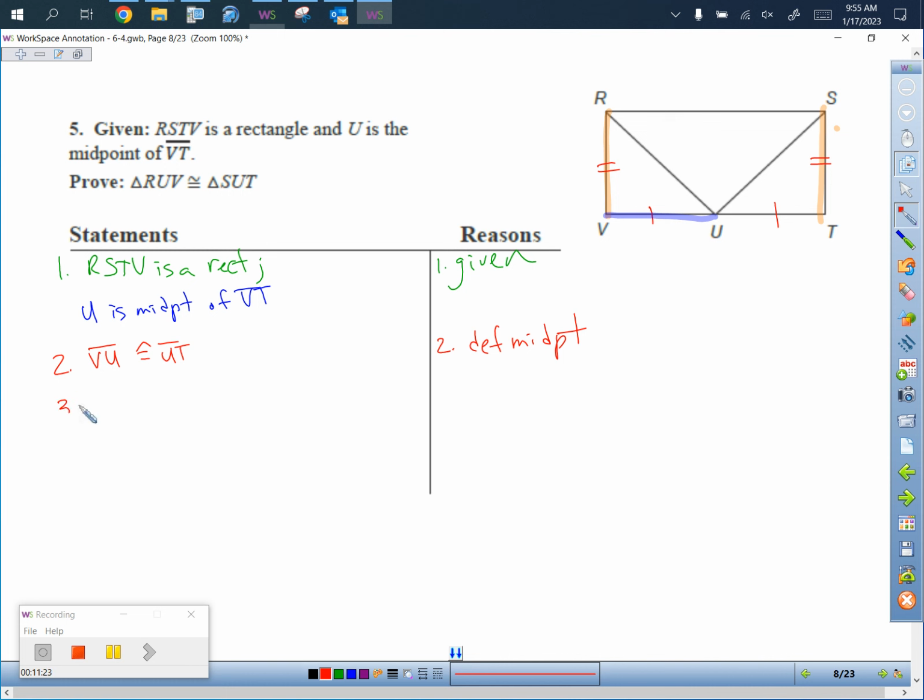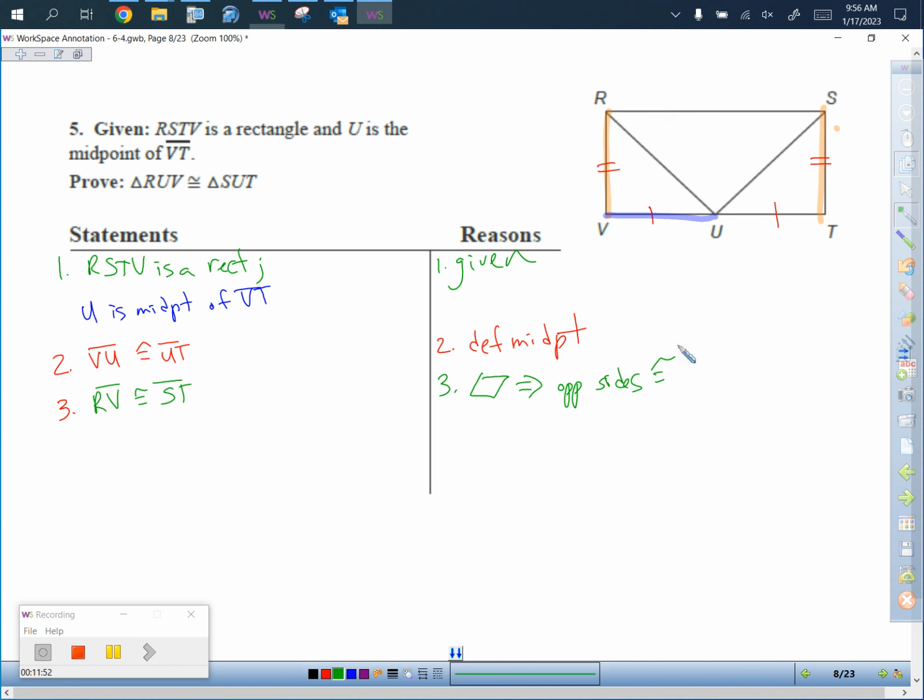So step 3, I'm going to say that segment RV is congruent to segment ST. The weird question is why? Why would that happen? We have determined that, yes, this is a rectangle, but it is also a parallelogram, so we can rock with parallelograms imply that opposite sides are congruent. You want an equal sign or a congruent sign, guys? Whatever these are. All right, so we're going to say congruent. Cool. I like that. That's nice.